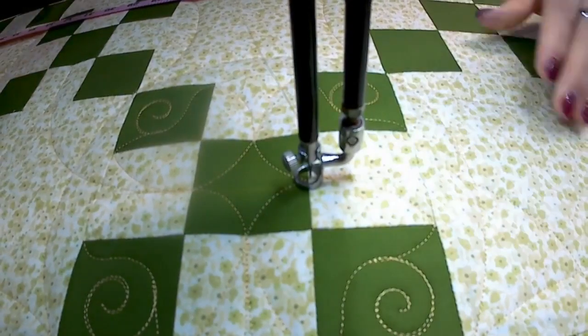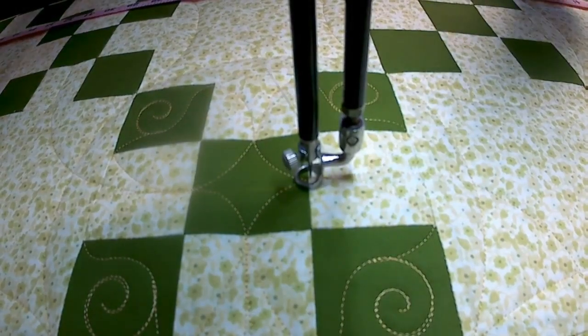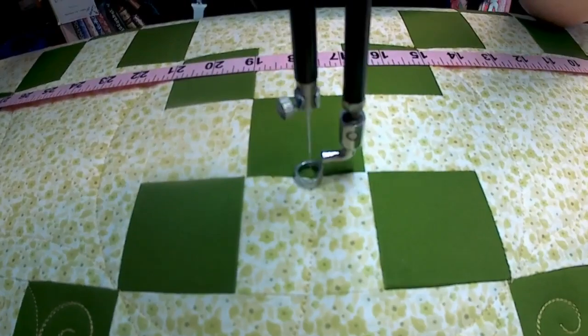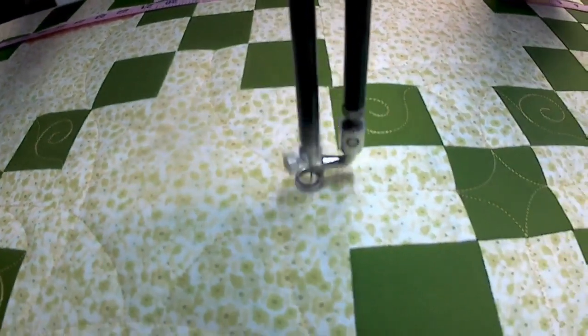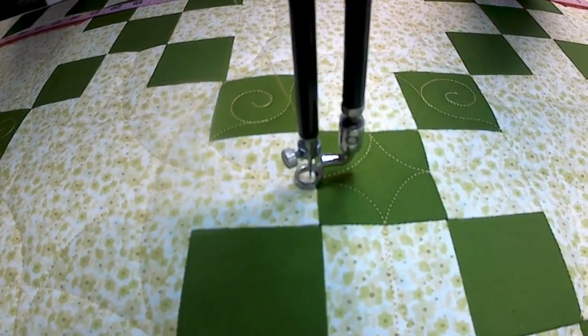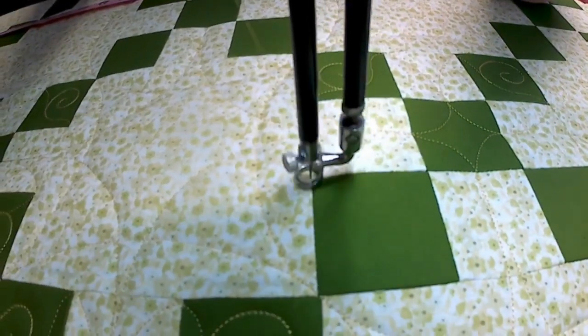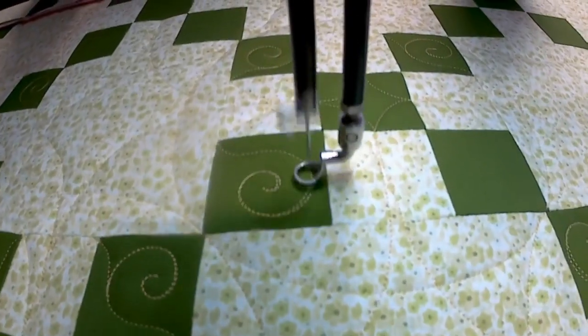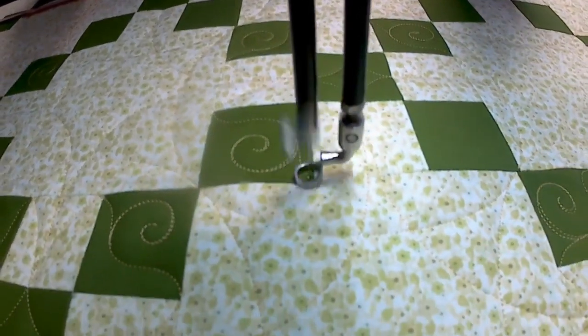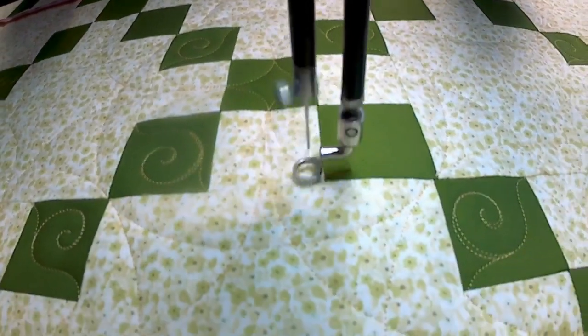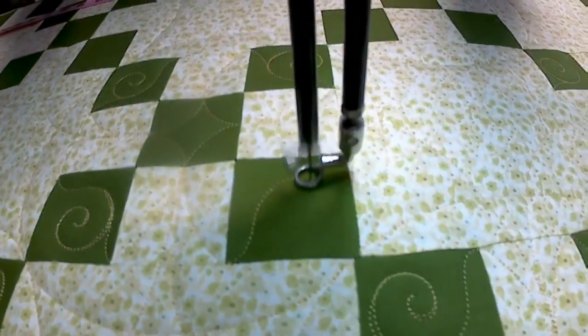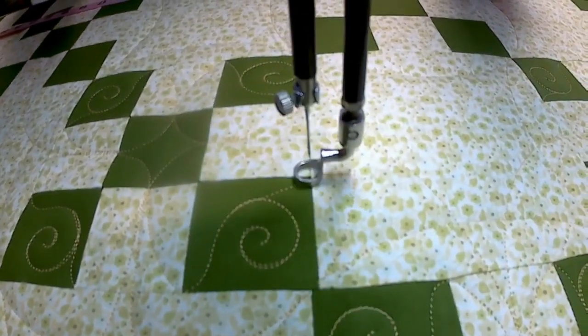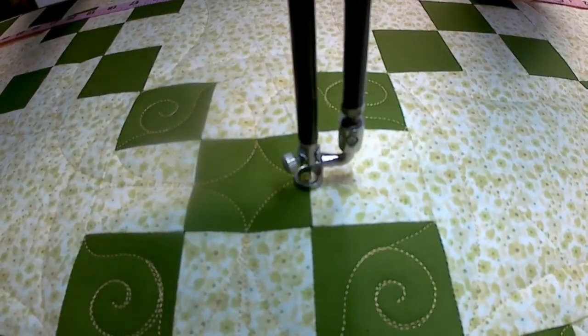Then another curl. You'll notice I'm stopping so I can practice in my head which way I want that curl to go, because if the curl goes in the wrong direction you will really see it. Would I take it out? Hard to say, depends on my mood I suppose. But it's just taking that split second to practice in your brain which way that curl needs to go. Back up to the corner, down to the middle, curl curl. That finishes that nine-patch and then arc.